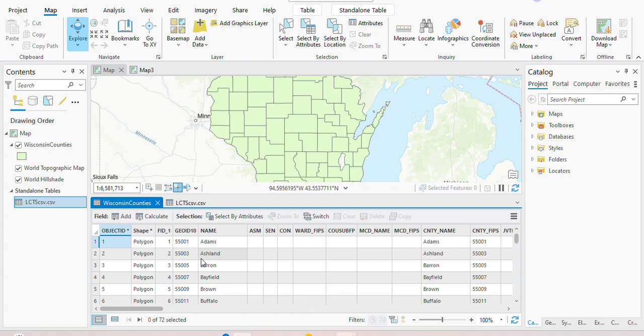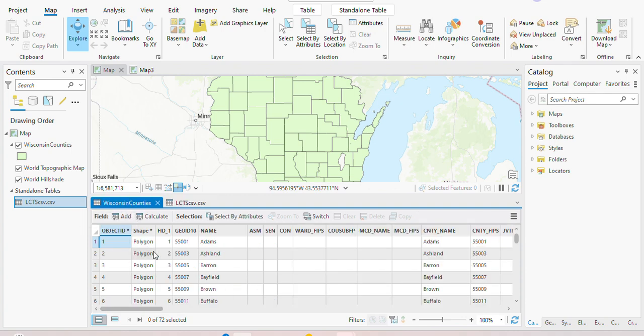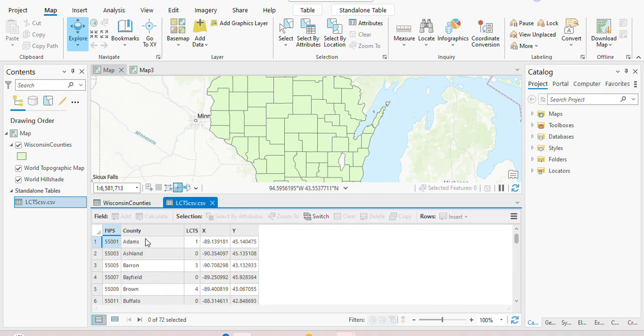So we want to do a join, and the only things that this particular table has in common with this one are probably the county name and the FIPS. But for the purpose of this video, I want to use the GeoID 10, which is the same as FIPS, to join this to this.